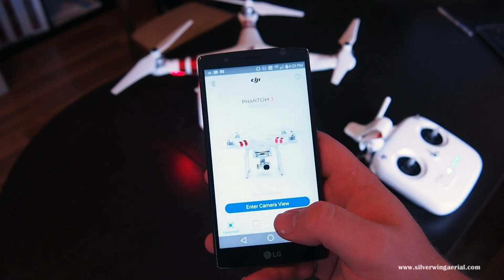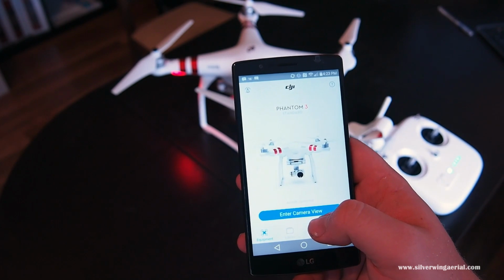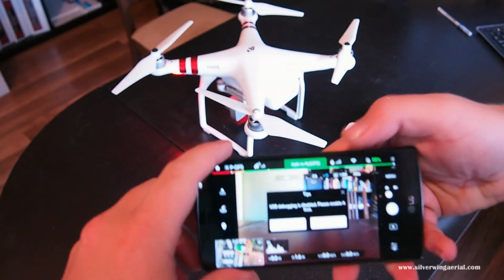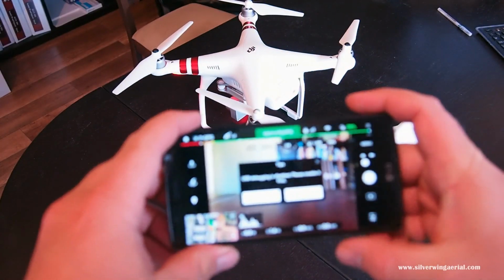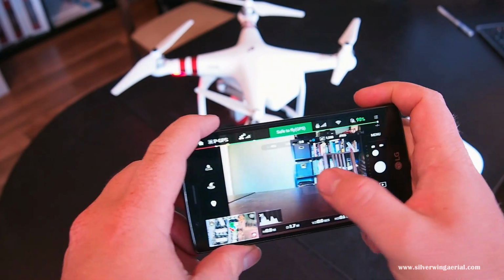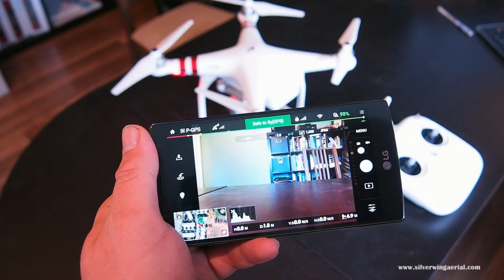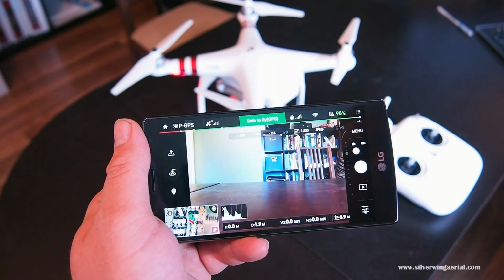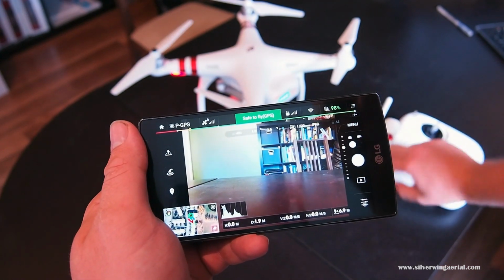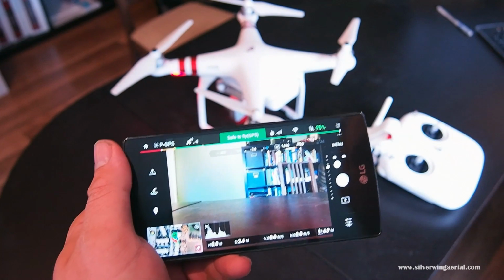Once you've got your Phantom 3 connected, you want to go enter camera view. It says USB debugging mode is disabled. Please enable it first. You don't need to do that, so we can go cancel. Alright, so here is the DJI Vision app. You can see if you move the gimbal, you can see real time the video moving.